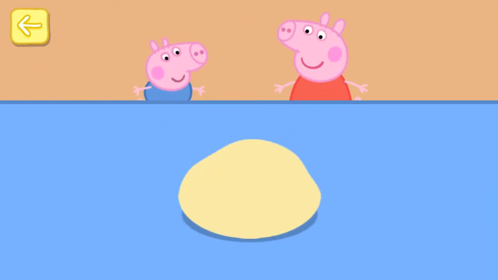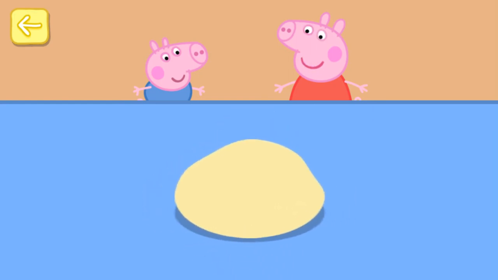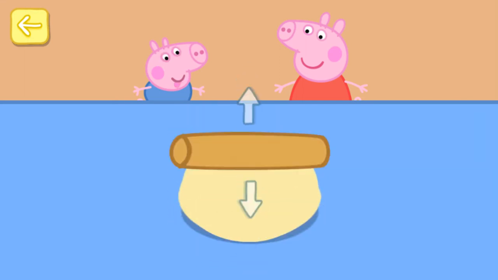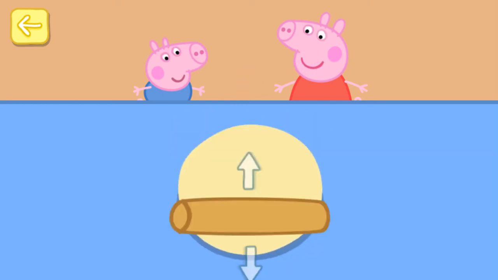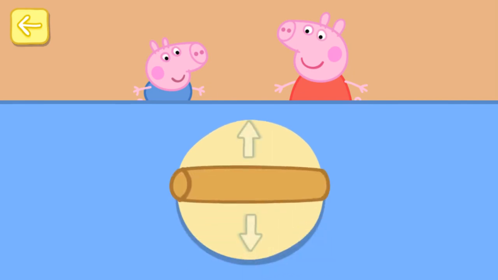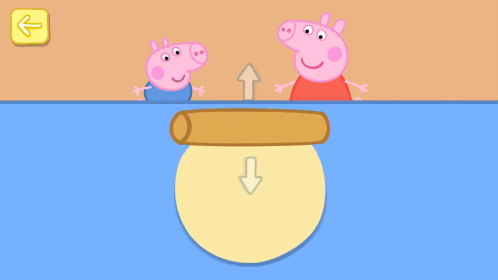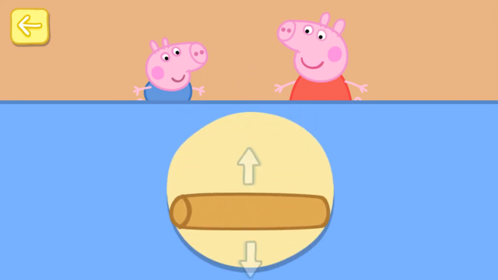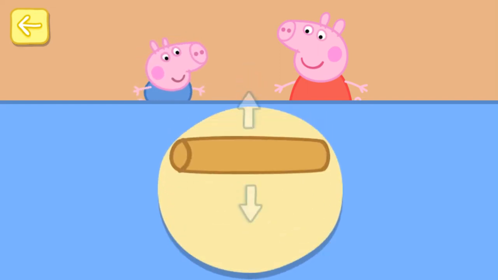Touch the dough and move your finger to knead it. Touch the rolling pin and move your finger up and down to roll the dough.